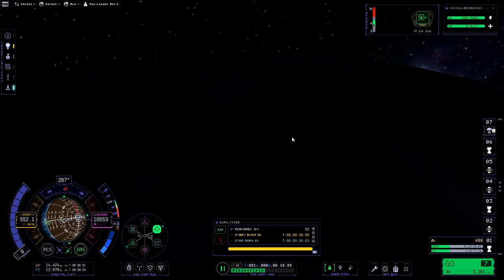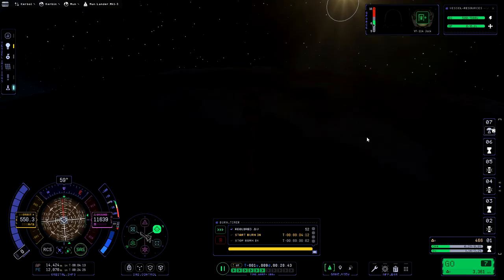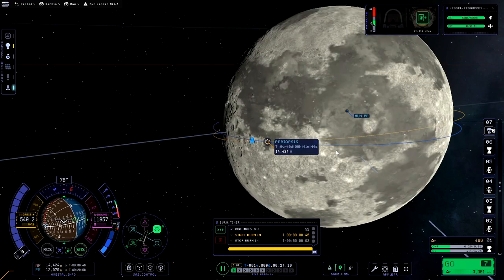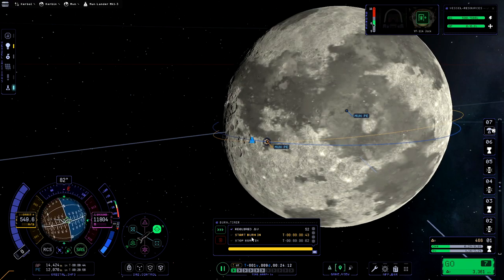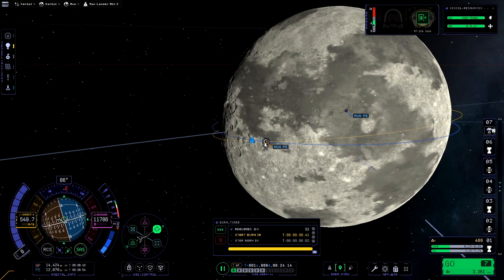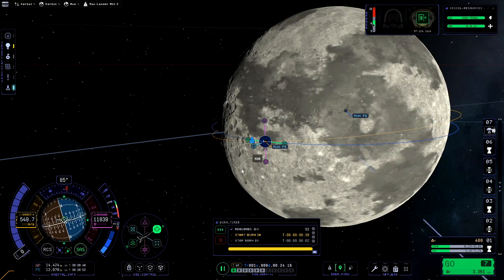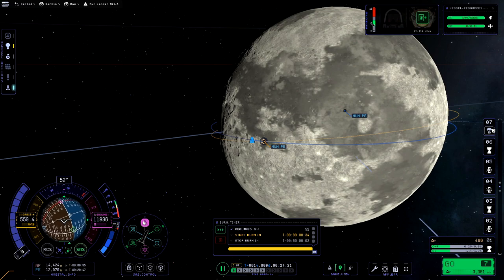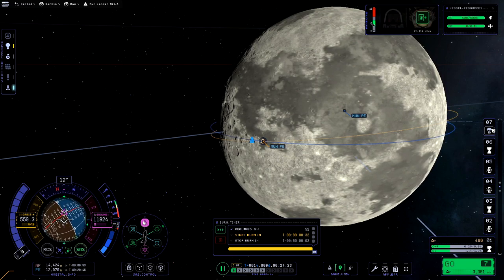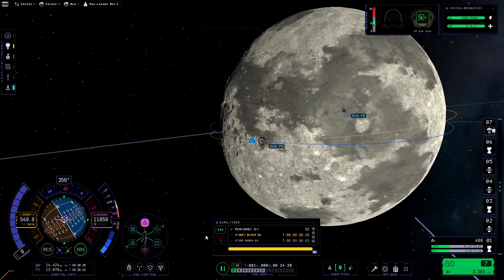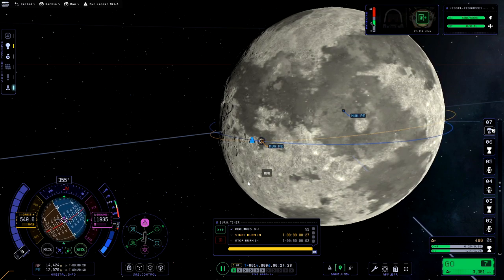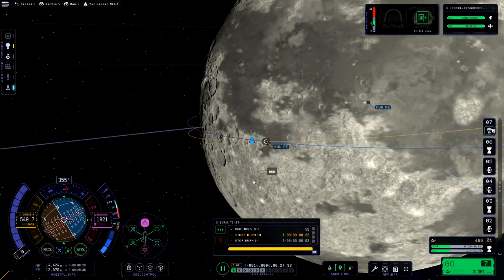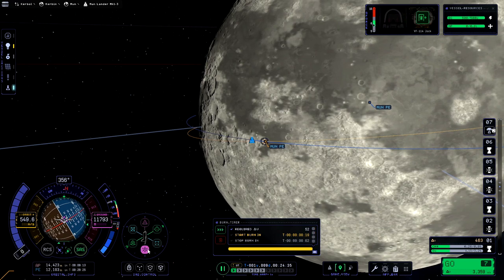Don't see anything so far. It's a huge moon, so I have lots of opportunities to explore. Okay. We're gonna do our burn, and I believe we need to burn... I think we're gonna have to do the opposite. I hate that everything's opposite. Okay. Sure makes it hard. Okay. I'm gonna do a little burn just to see, and then we'll flip. Nope. I do need the other one.